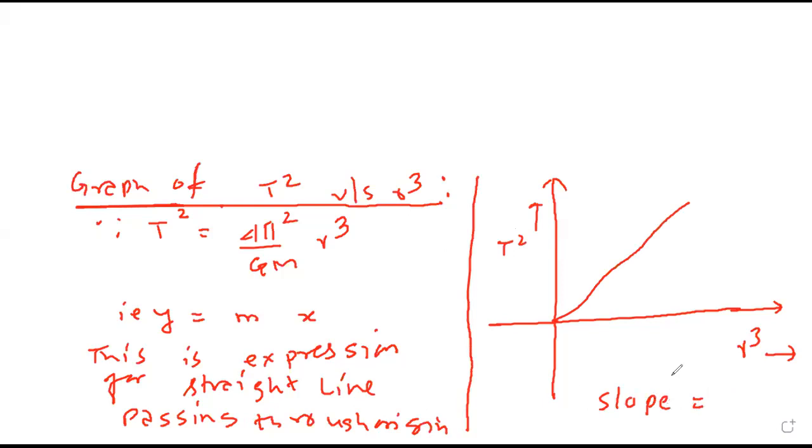Yes, Isha, Neha, Trupti, Arya, Pranjali, what will be the slope? Nandini, what is the slope? Tan theta? No, no. Look at the equation properly. Tan theta is the general formula. So 4 pi square upon GM. Superb. 4 pi square upon GM is the slope. They can ask you this in the exam as an MCQ: in the graph of t square and r cube, what is the slope? 4 pi square upon GM. Now copy it.